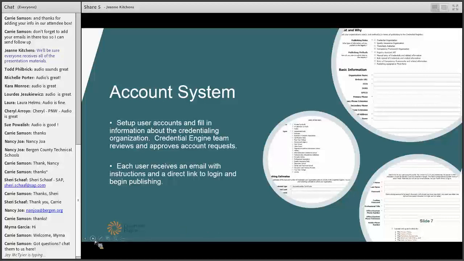So setting up an account is something you can do immediately following this webinar. Once you set up an account, the system will automatically send you emails from Credential Engine to let you know your account is set up. Credential Engine then approves the account request, and once the account request is approved, you receive an email with a direct link to log in and begin your publishing.